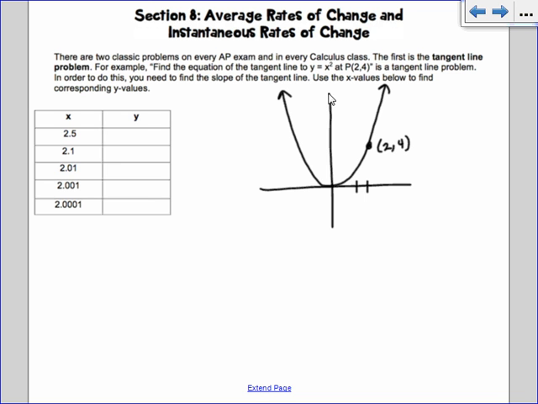All right, so basically I'm asking you to find this tangent line. And the way that we're going to do it is we're going to use several secant lines to find it. We're going to connect 2 endpoints and get a secant. So we're going to start out with 2.5. If I zoom in at 2, 4, and I talk about 2.5, 6.25, that's what you get when you do 2.5 squared, right? Y equals x squared. And I connect them, that's called a secant line. Does that make sense?